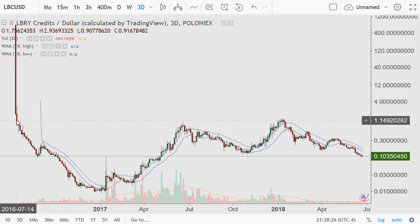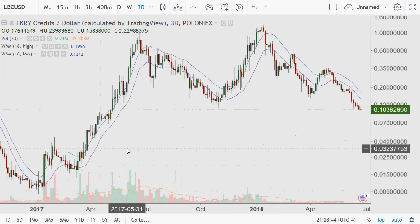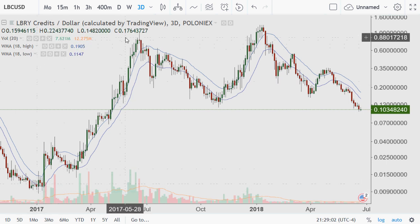So we go from levels that ended up being a 2 times hit high or resistance at about $1 and change, all the way to well under a penny. So that's well over a 100x move. That's the volatility the nature of this business brings. Since that point, or the lows from early 2017, going from 0.08 or 0.09 even, or almost a penny, it was 1 cent to like 90 cents. So almost a 100x move as it comes into play.